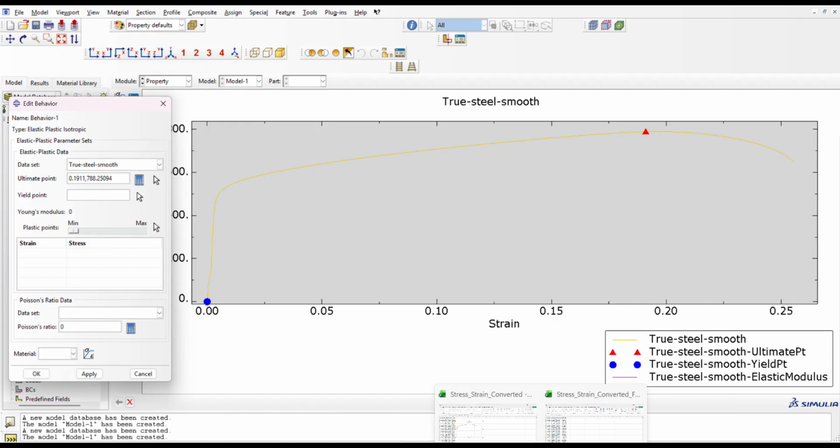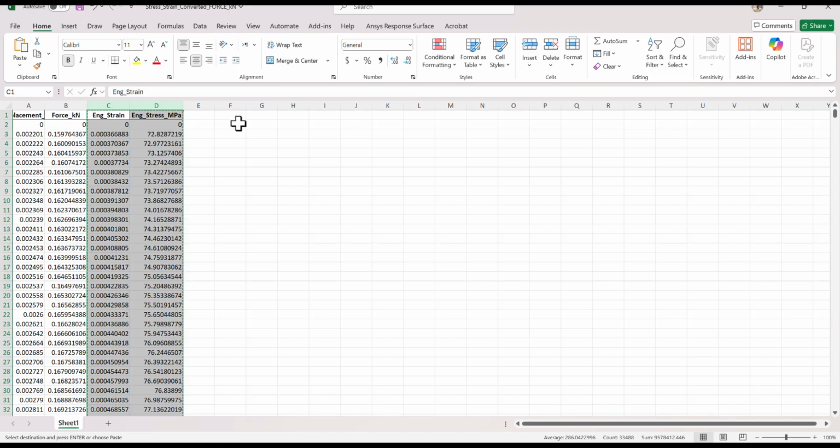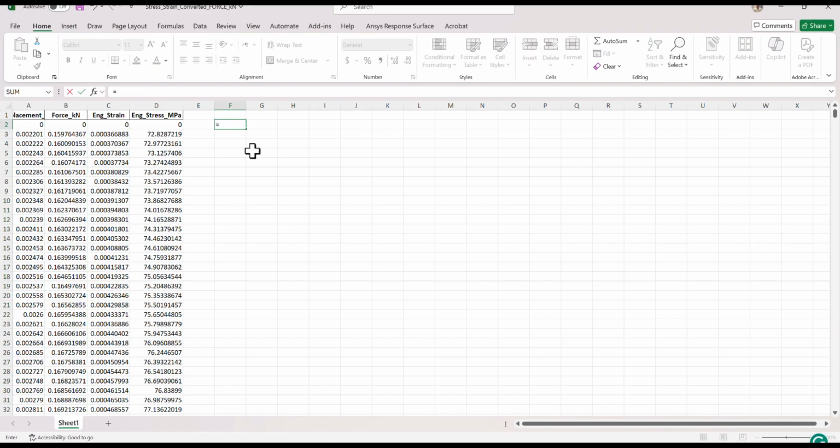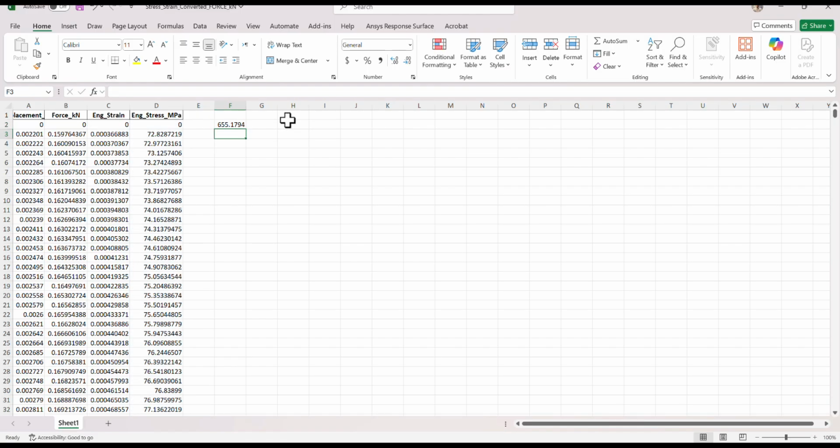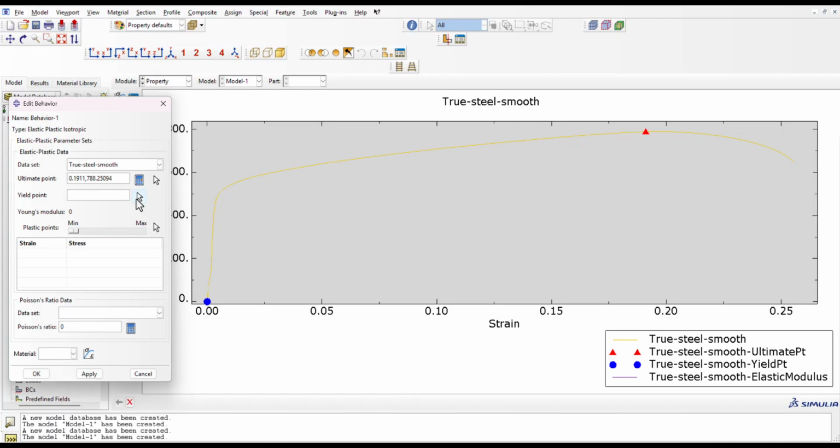You can do that easily with Excel. I can show you here. If we have this Excel file, we can say equal and max. Then we need to select the first one and we can go all the way down, click shift and select the last one. Then we go back up and press enter. We have 655, but keep in mind this is the engineering, this is not the true. You can do that easily if you have all your data here, so it's not a very prominent feature to have here, but it's good to have it.